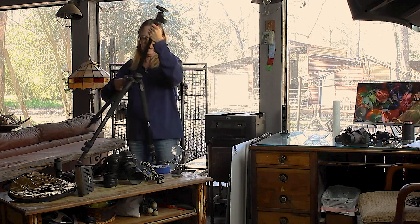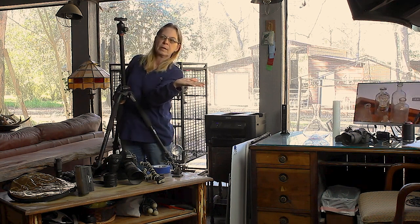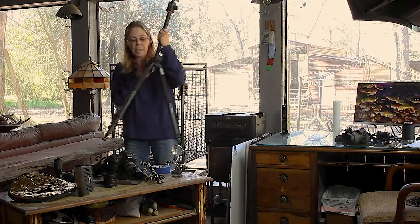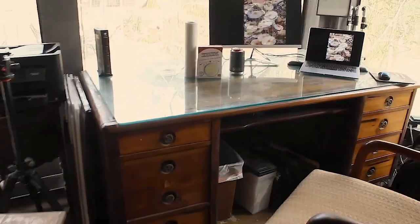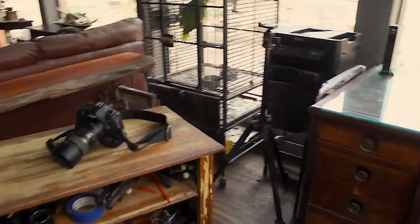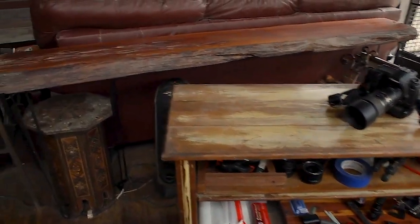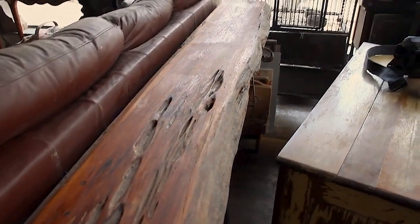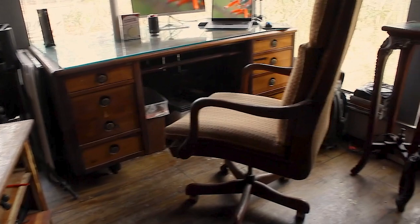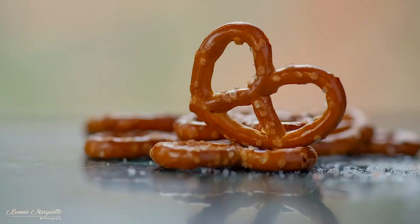This is my favorite tripod — it's made for macro. This boom arm will come up and then lay over the top, which is great for shooting flowers outdoors without bending your back, as well as for tabletop. Now here's a quick tour of my studio, which is also known as my living room. This is the desk I do a lot of shooting on with the big windows. I also have a rolling cart I converted — a five-dollar thrift store find — that doubles as a shooting surface, and a piece of live-edge cypress driftwood that also makes a really cool surface.